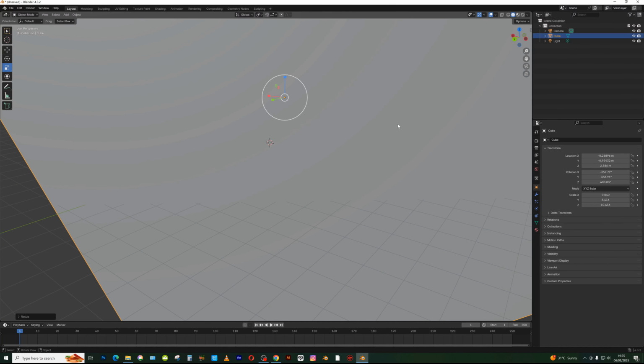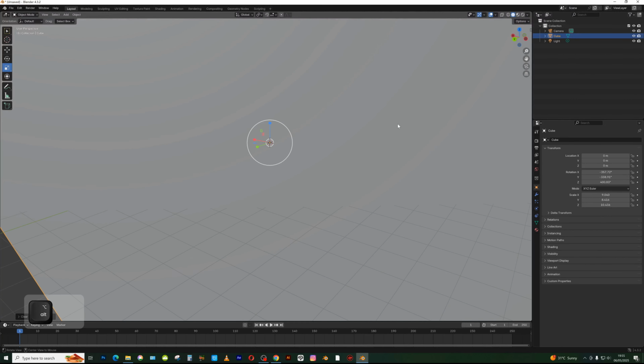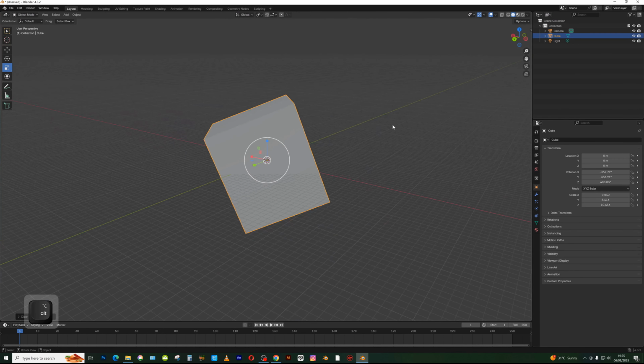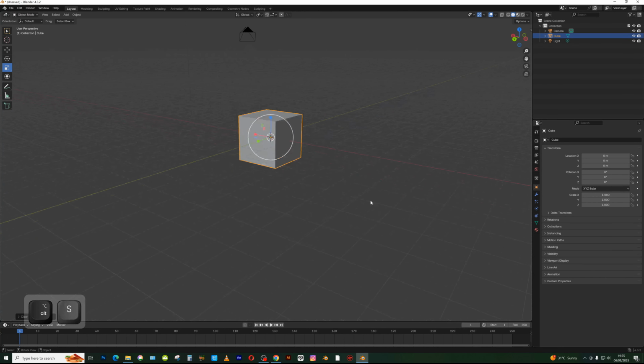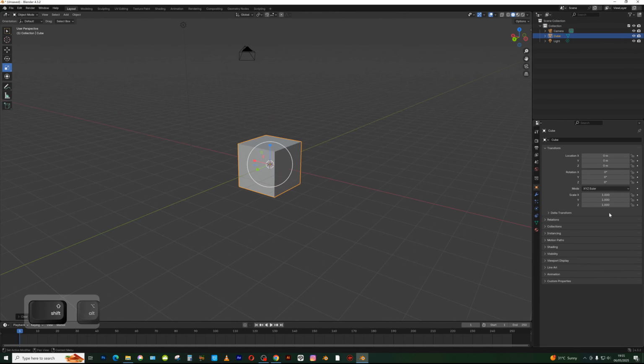See this, if I hold Alt and I press G, it sends it back to its original position. If I hold Alt and R, it sends it back to its original rotation. You see the numbers change here. This is showing the location of your object on the XYZ, rotation on the XYZ, and the scale on the XYZ. Again, don't think too much about the numbers, just flow. Nice. Now Alt and S cancel the scale. It sends the scale back to 1.